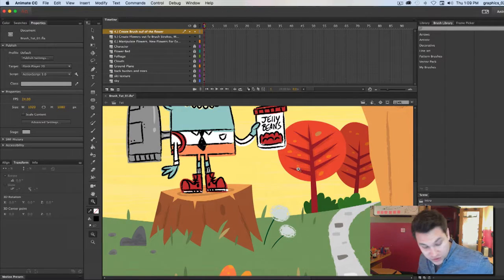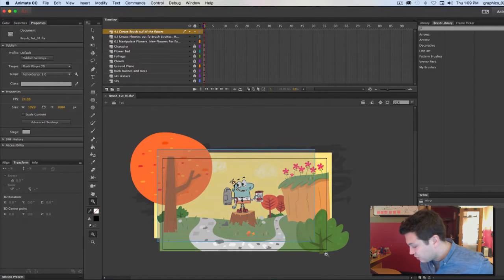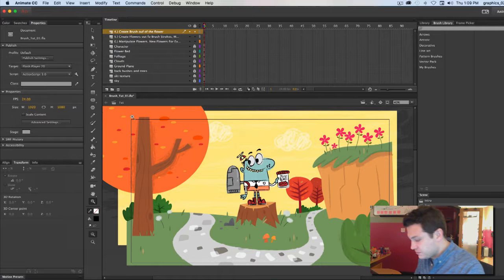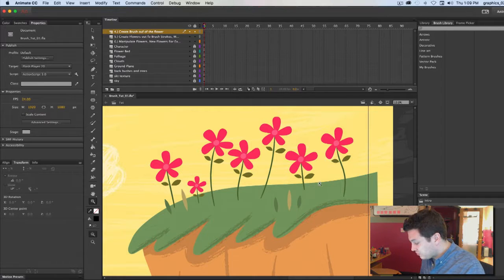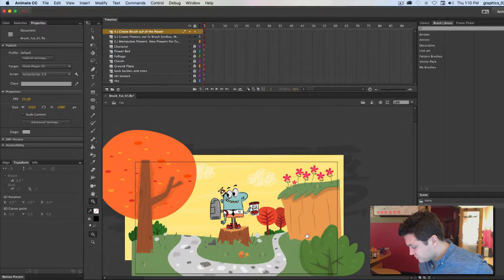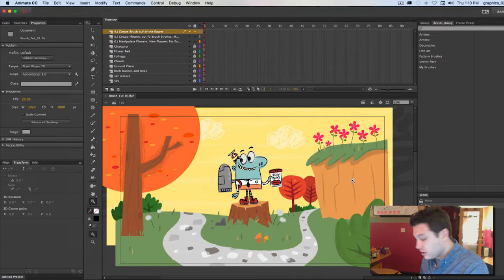But one of the cool ways that you can use the custom brush is not really just for creating textures. If you look up here, you can see we added in a couple of flowers that are similar, but they vary in size and shape, and they feel organic, and they don't just feel like they're a total reuse of graphic symbols. So I'm going to show you really quickly how to do that, to add a custom brush and then use that to create something really quickly on a background like the bed of flowers.